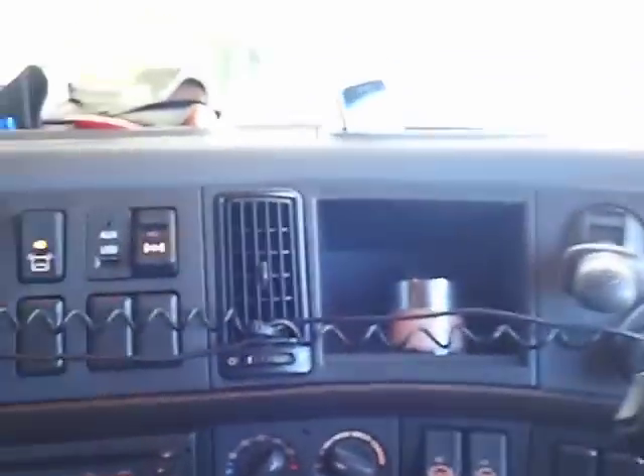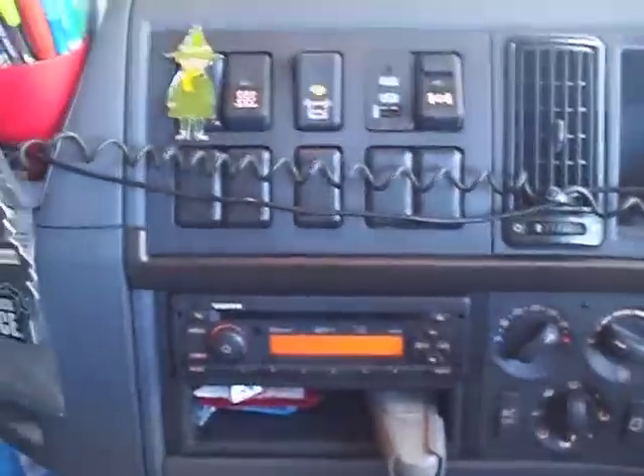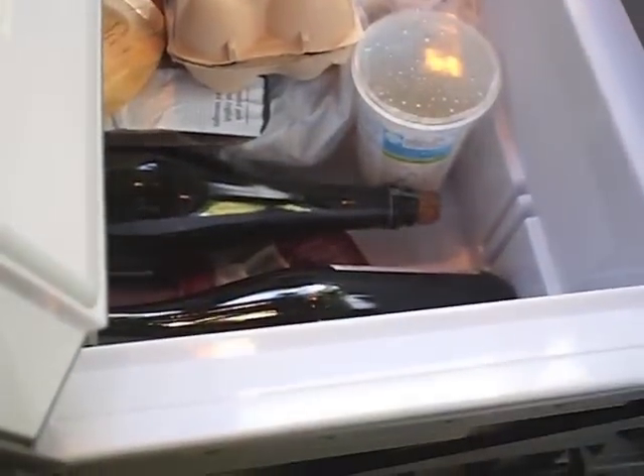I've also got a remote control for the radio, so I can sit in bed and remote control the radio. Nice little feature on the back wall as well — same with all Volvos — with the lights and the door lock. That's something you don't get on Scanias. Cupboard there, bottle holder. Email coming through. Nice fridge, full of goodies including some cider and some duck eggs.